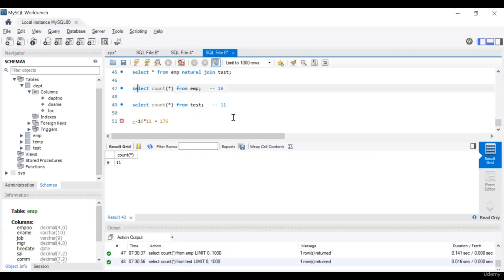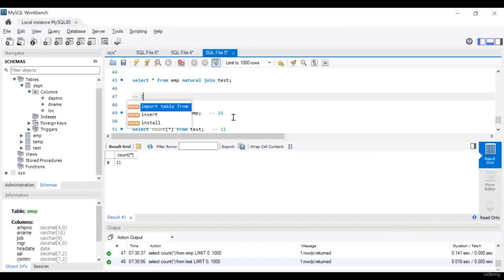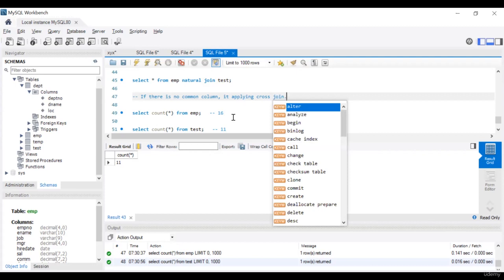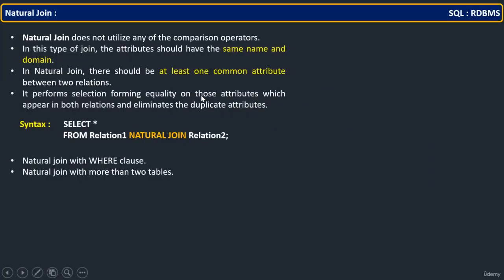If there is no common column, then it applies cross join. So these observations are very, very important. Okay, so overall natural join is very important. You must be careful.